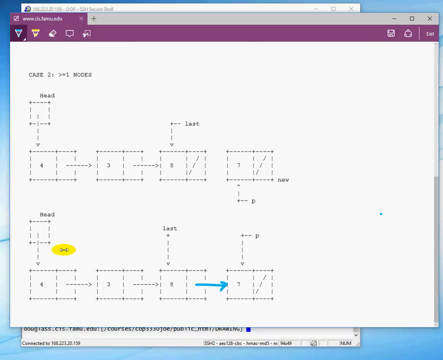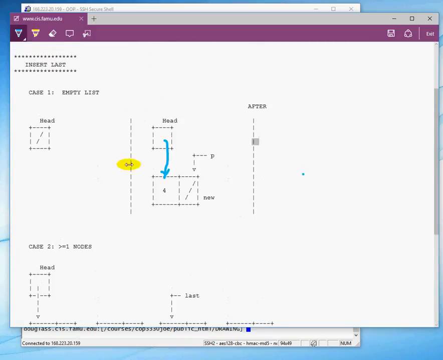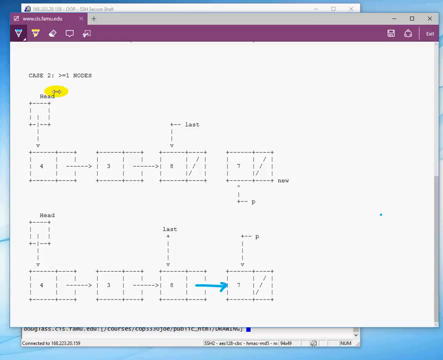How would we find the last node? Let's go back to our beginning. If we're looking for the last node and the list is empty, what's the pointer to the last node? It should be null. Is that clear? So null means there is no last node. What if there are nodes?